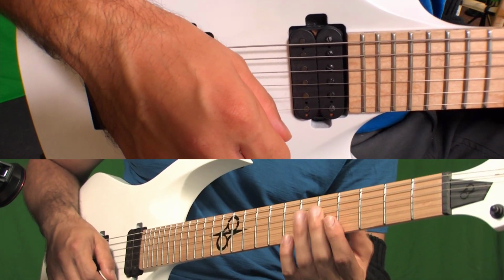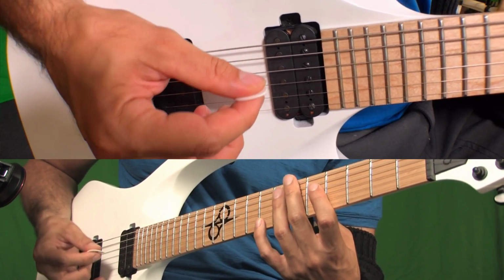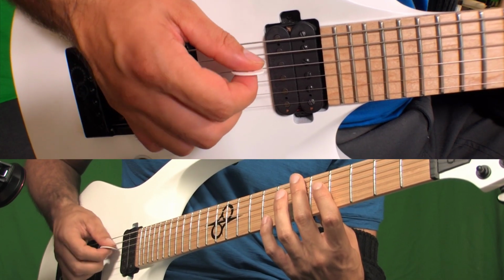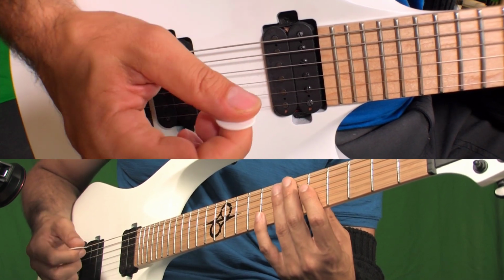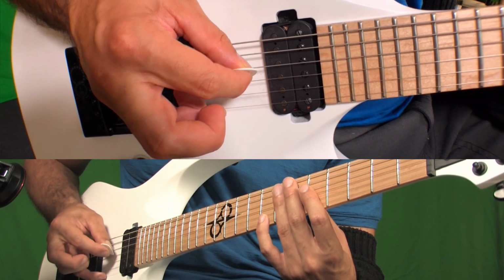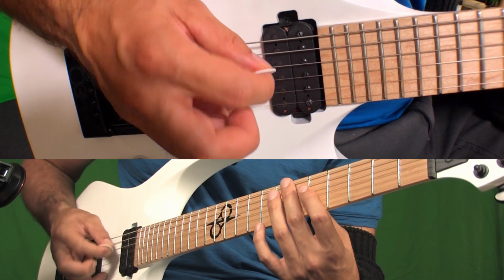And of course, when I'm showing you slowly, I'm exaggerating the slanting part, but I'm doing so because it's kind of hard to see when it's up to tempo. But there's a little bit of re-angling happening, and some people don't even like to think of it as pick slanting, whatever. They just keep their picks somewhat in the middle ground there, and then as they practice, they learn to sort of tilt the pick like this.